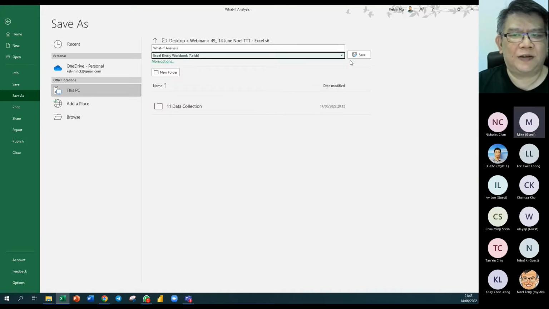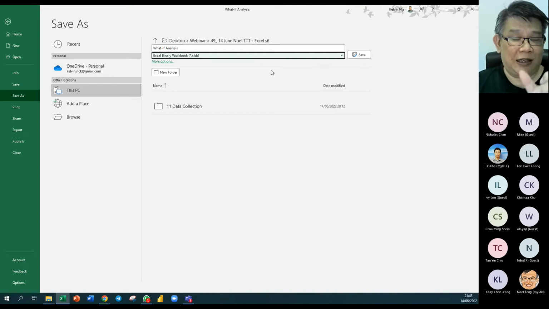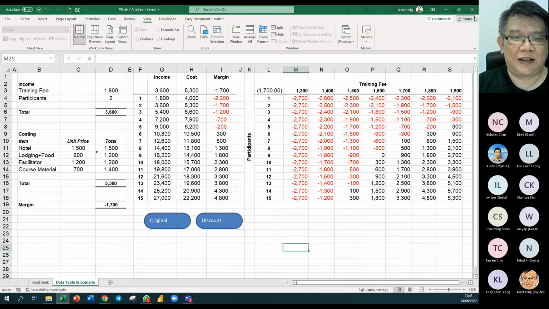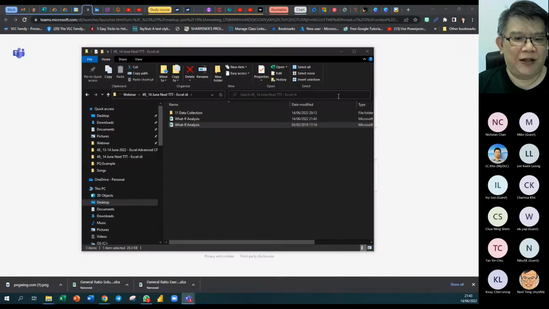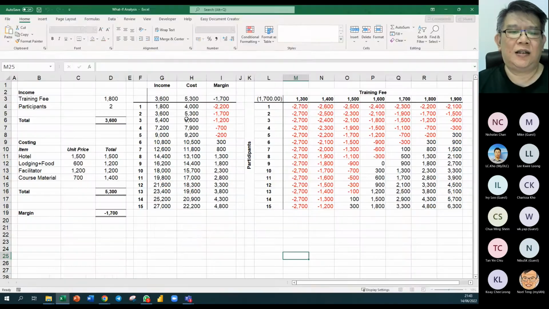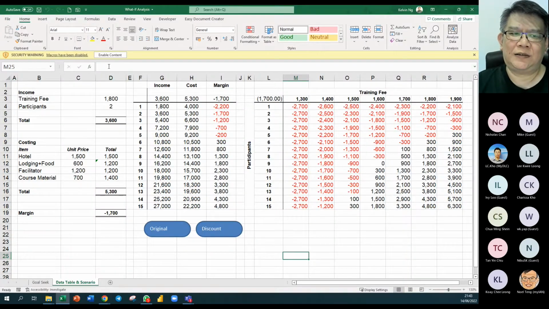Yeah, you save as binary. But it will still ask you, depending on the security that you set. It will be disabled until you enable. For example, this one I've done already, right? I save. Okay, I close this file. When I reopen the one with the binary, I will click it. It will be disabled until you agree to use it.